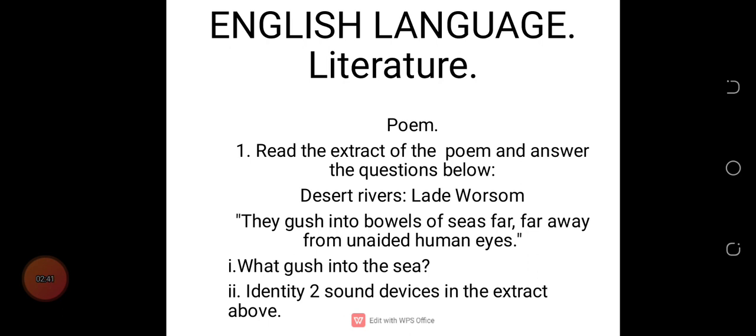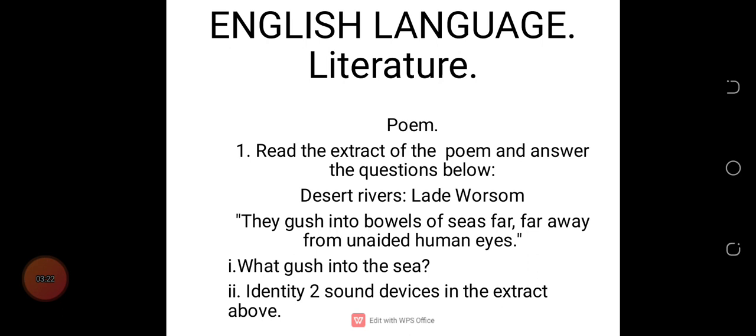Looking at a river and how it's supposed to flow. Now we say that the river in the desert is covered with rocks and hidden from human eyes. But yet the poem says that when it is flowing, it gushes. And we learned that the word gush means a forceful push. It means that it will make noise. So if the thing is hidden and it can also make noise, it means that it's not really hidden. Is that not it? So we analyzed that one of the themes is that the fact that you do not see someone suffering does not mean that the person doesn't have pain. So these are some of the things we looked at under the poem.